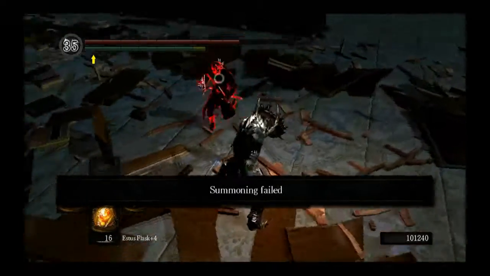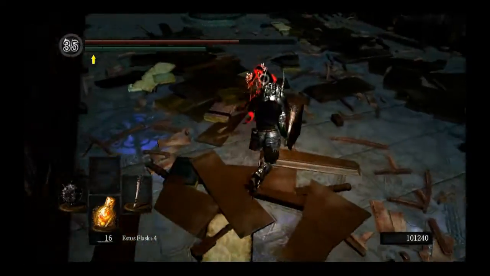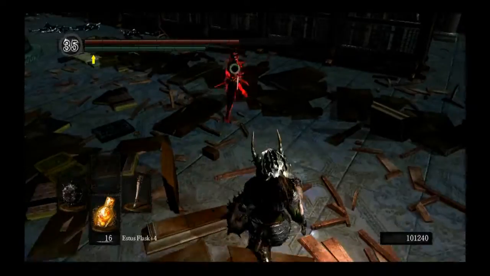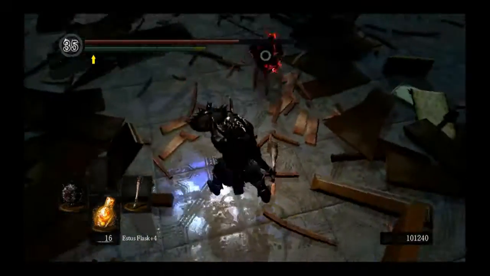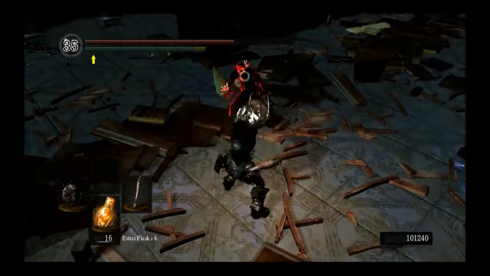Here we go, back and forth. His pattern is very, very predictable. Just moving towards him. Rolls away, comes in for the stab. Rolls away, comes in for the stab. It's like, okay, this is getting a little obvious now.